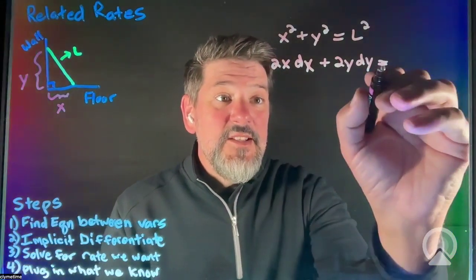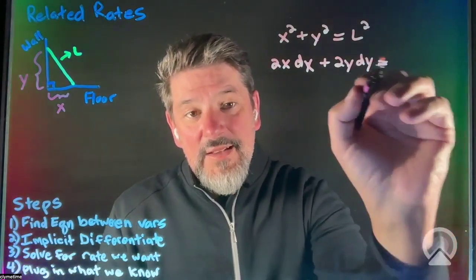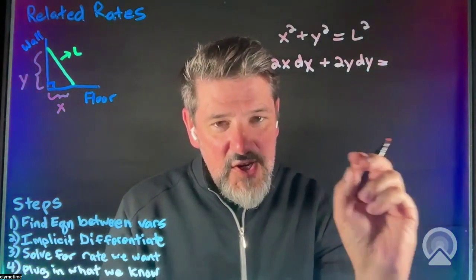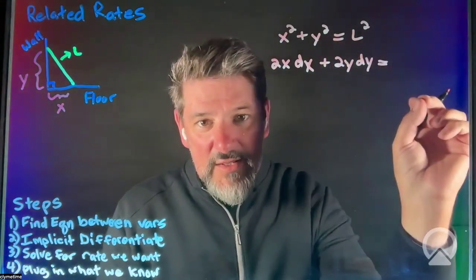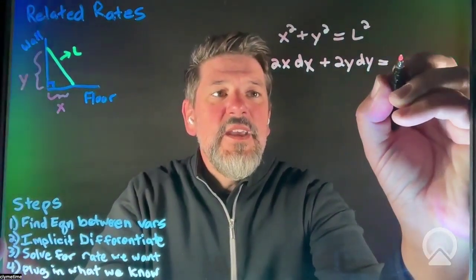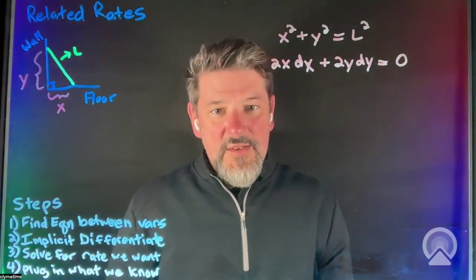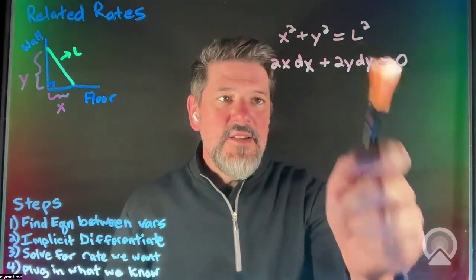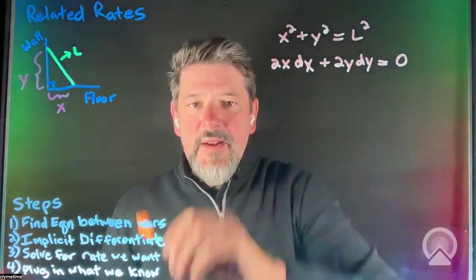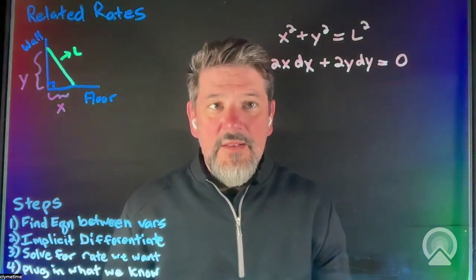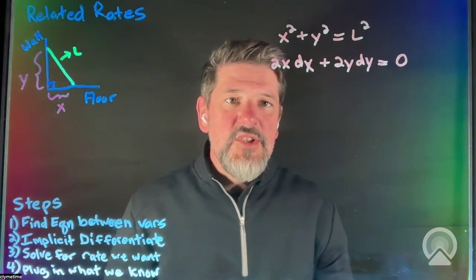However, I could say 2L dL, and then recognize that dL is 0 because dL represents the change in L. And since L does not change, dL would be 0, and that would also make it 0. So I could take another step if I want to and say 2L dL, and then plug in 0 for dL afterwards, or I can just say 0 now because I know L does not change in this problem. L will slip and fall to the ground, but L will always be length L, whatever it is. So that is step 2, do implicit differentiation.